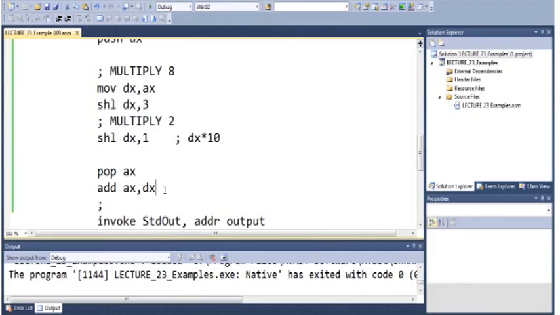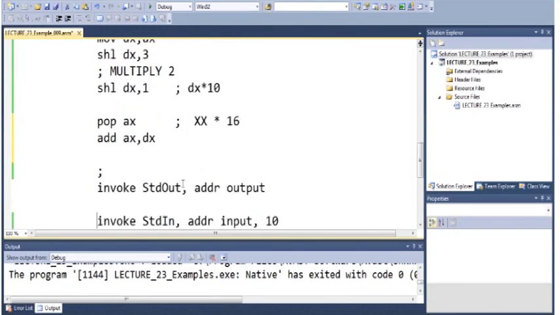So now we are going to add, so AX is here whatsoever the value is multiplied by 16, and then we are going to add both of them. So again the result will be inside AX.